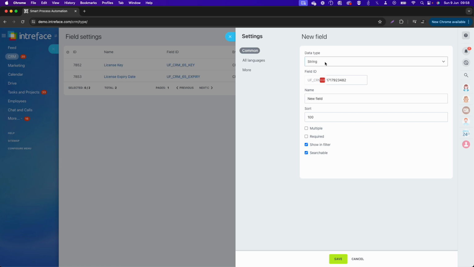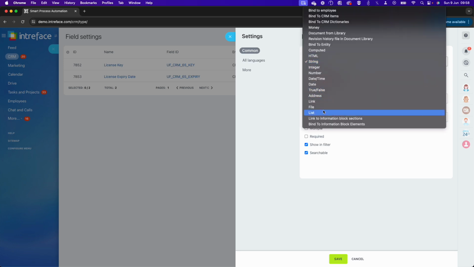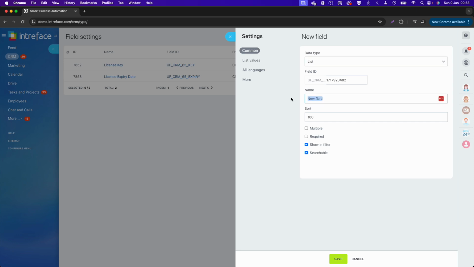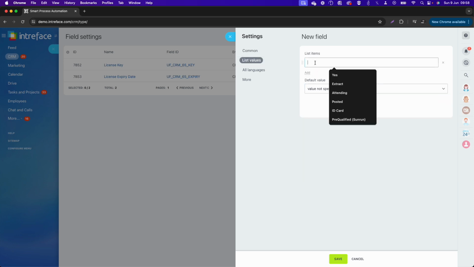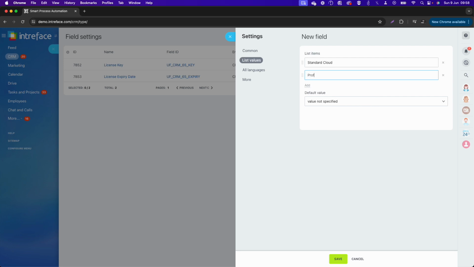And then finally I just want to have a drop down field in here, and I want to have product, and we'll call it Bitrix24 product. So our list values are going to be standard cloud, professional cloud, and then we'll just have one on-premise version on here.